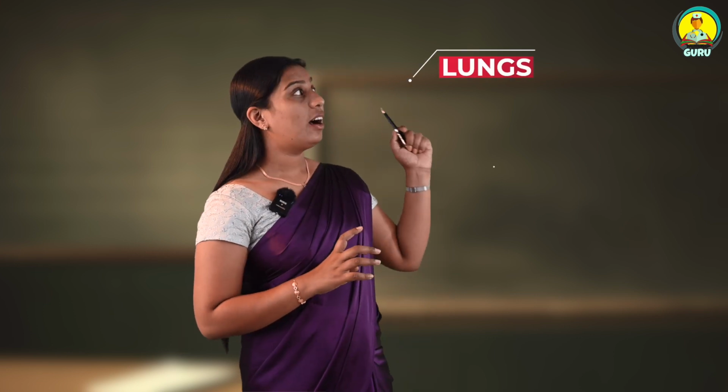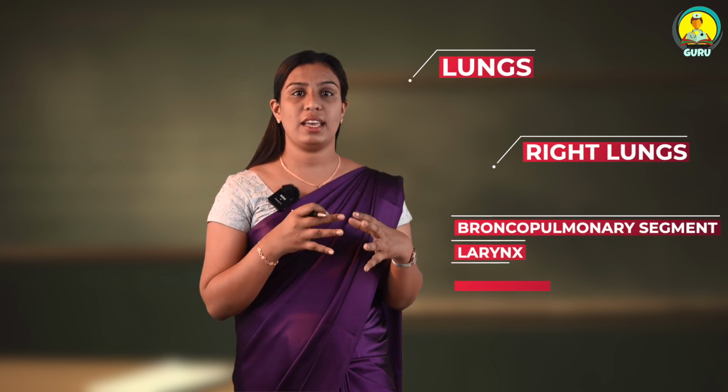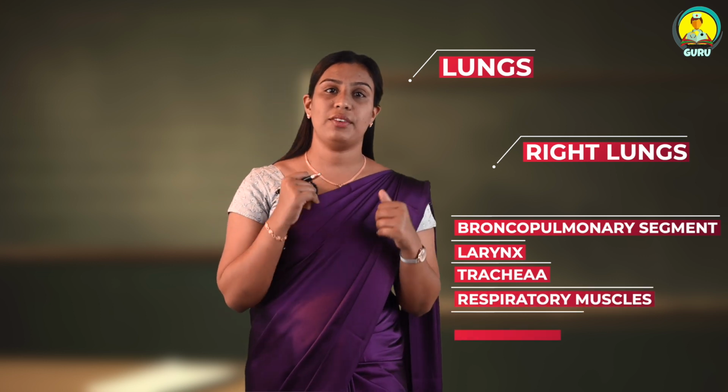Next is the second unit. The second unit explains the respiratory system. Mostly one of the short answer questions may come from this section. However, don't miss practicing the following questions. First is organs of respiratory system including lungs, right lung, bronchopulmonary segments, larynx, trachea, respiratory muscles, diaphragm. Drawing a neat and clear diagram is mandatory for anatomy exams, so don't forget to learn how to draw the exact diagram.